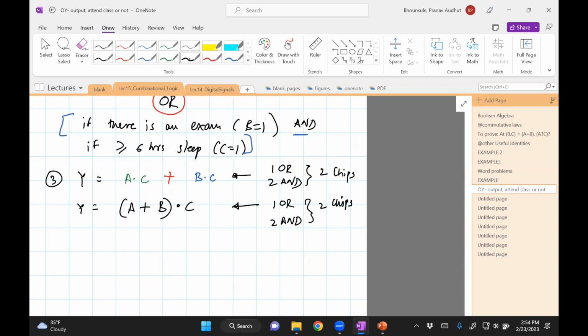And why you need 2 chips is because the OR gate is on 1 chip, and the AND gate is on another chip. There are 4 AND gates, so you could use just one. Okay, so maybe that's good, maybe that's bad. Now I'll show you a way in which you can simplify so that you can do it with only 1 chip. The trick here is to write it using NAND and NOR. So what we'll do is use De Morgan's law to do that.